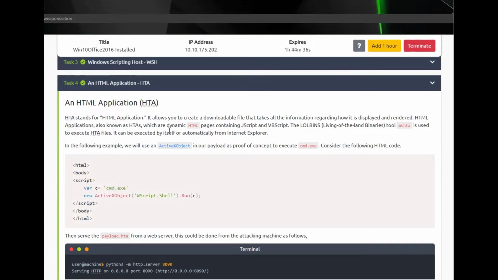It can be executed by itself or automatically from Internet Explorer. In the following example, we'll use an ActiveX object in our payload as a proof of concept to execute cmd.exe commands. Consider the following HTML code.